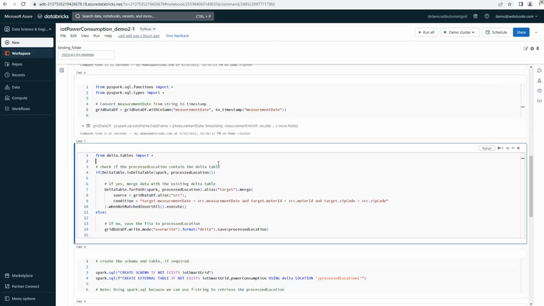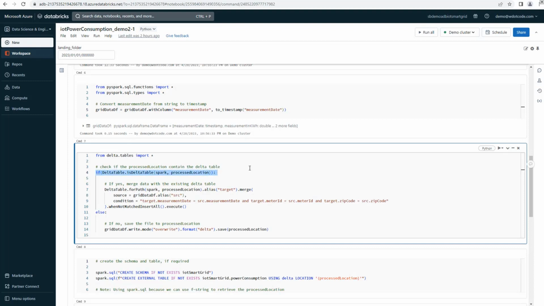Okay, now we're in block 7, or command 7. This is where the bulk of the work is going to take place. This code looks a little bit different than if you're traditionally familiar with the spark.read command, as we're going to be building this using Delta tables. In order to do that, we can just call from delta.tables import star. This is a built-in library that Databricks has made available for all their clusters, so you don't have to add any separate libraries in order to make that work.